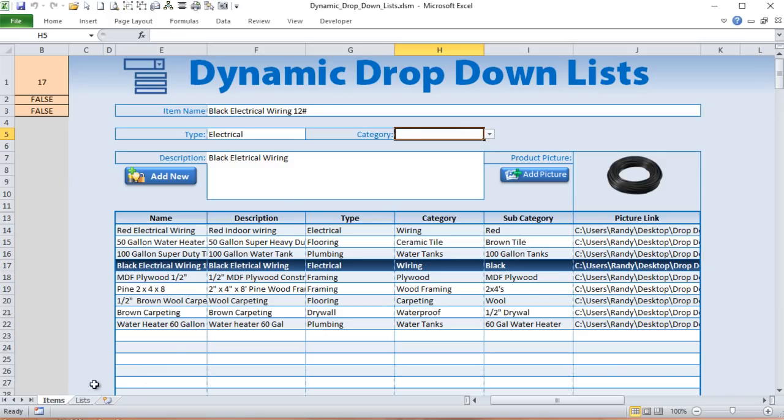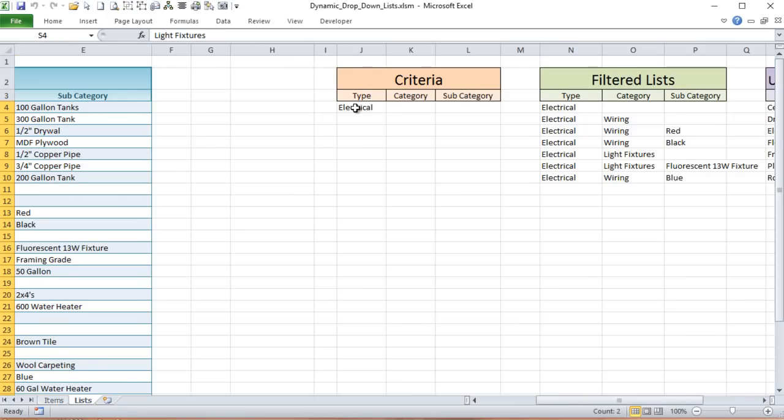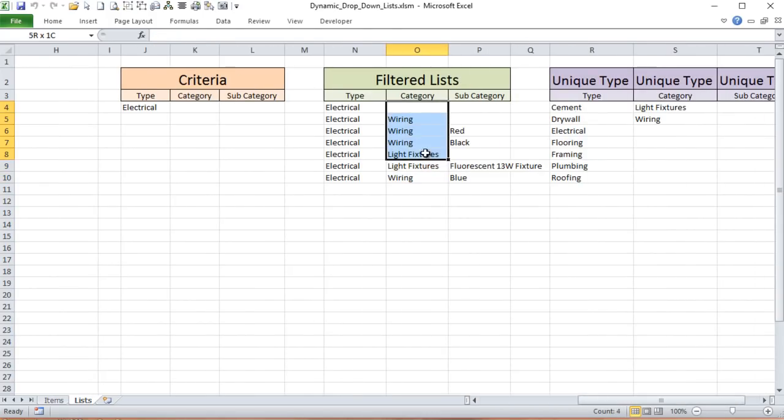We have two categories. So now when you look at electrical, you'll see we have lots of item information here, right? We have lots of them, and we have two categories, right? You see two categories, and that means we've taken the categories and gotten a unique list, and the unique items are two: light fixtures and wiring. So our categories are two.